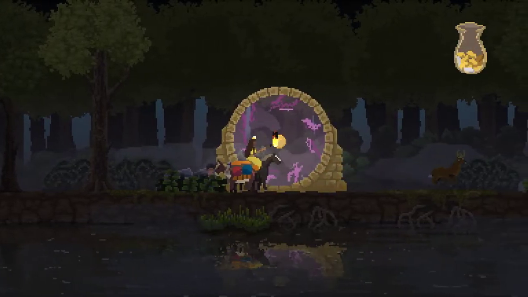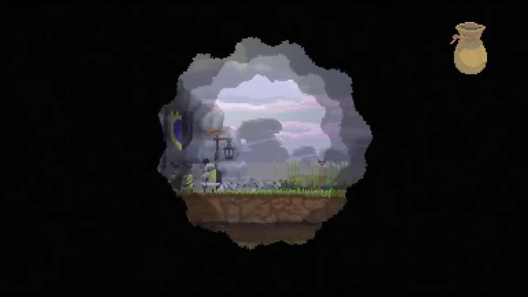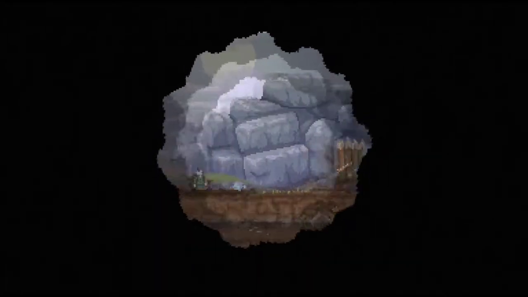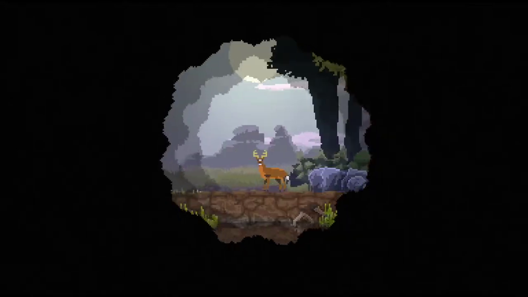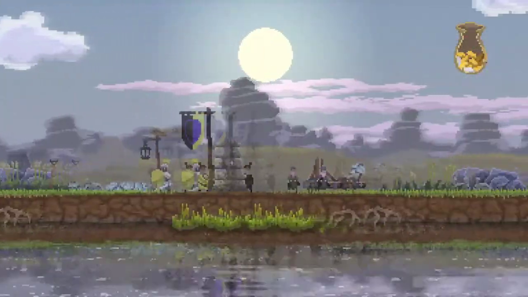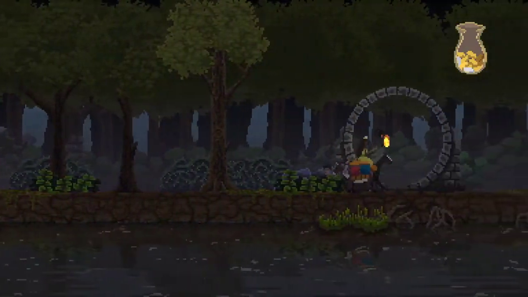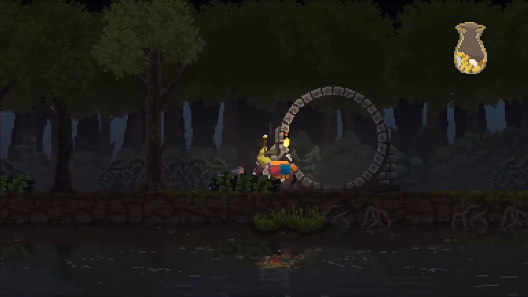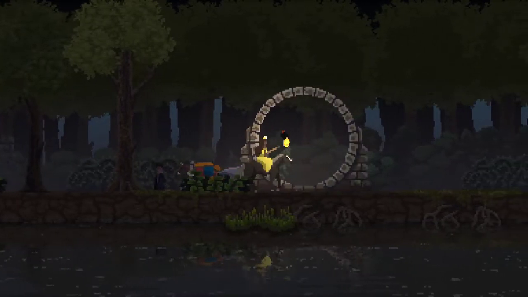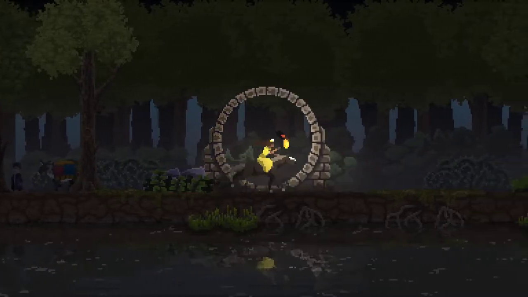Let's see. Let's see if we go left, we're going to see something. This shrine. Didn't see anything. Okay, I guess there's limited range on this. It can be upgraded, I guess. Oh no, that's this guy. Ah, come on. Screwed up again. Okay, never mind.